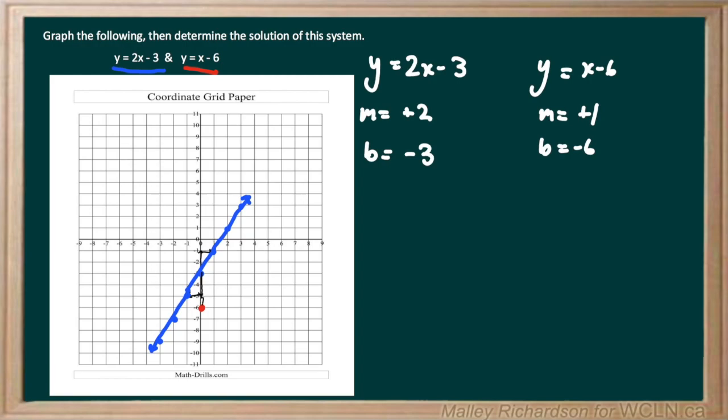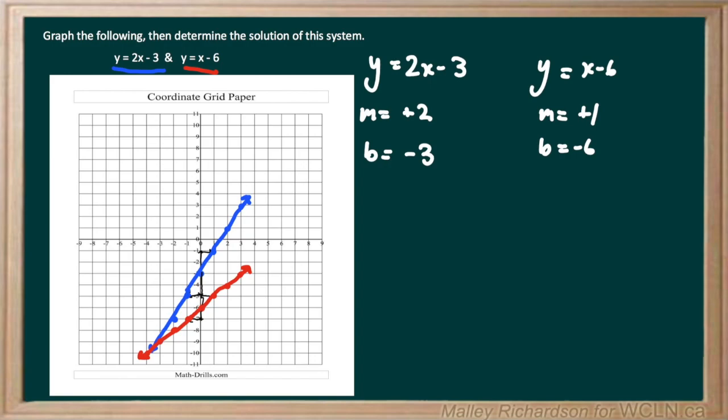So if we go up once and to the right once, we'll have a dot there, and then we can go down once and to the left once. So we'll have two dots, one up and one down. And then looking at our down one, we can still apply our slope of positive 1 by going down 1 and to the left 1, down 1 and to the left 1, down 1 and to the left 1, and then going back up top, we can go up 1 and to the right, and up 1 and to the right. And now that we have a good number of dots, we can connect them with a straight line. And then on the end of this line, we just want to indicate arrowheads.